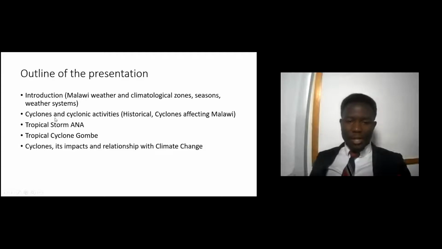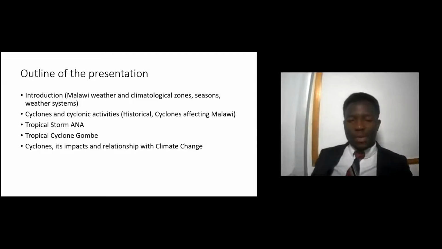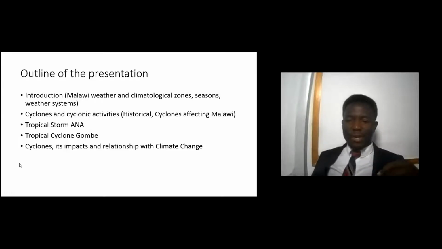From there, we're going to look at cyclones as well as cyclonic activities, and how these things happen. Then we'll look at tropical cyclone Anna, which is the main topic today. Then we're also going to look at tropical cyclone Gombe, which occurred recently. Then I'll look at how these are related to climate change.